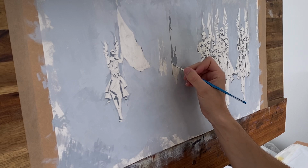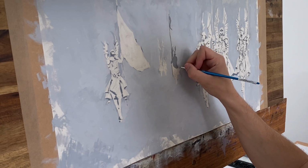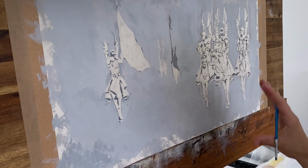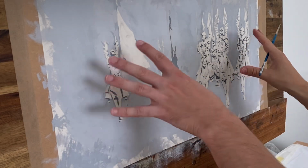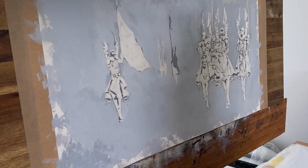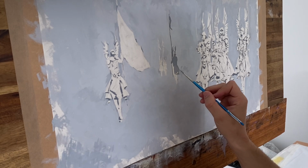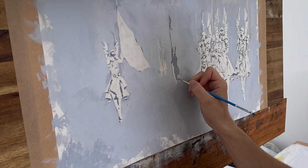I don't think this figure in the background is turning out very well though, so I'm probably going to have to fix him up. But right now, I'm not really interested in perfection. I'm more interested in just getting my tones on the page and killing all of these white areas. I don't want to see any white parts of the paper. These early stages are really just to cover up that white, get the figures on the page, and any mistakes that I've made, I can correct in the later stages. I'm more worried about getting the image on the paper very, very quickly.